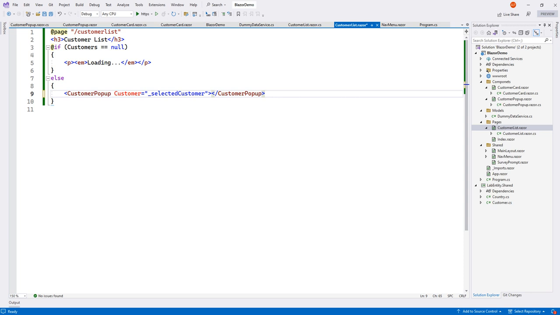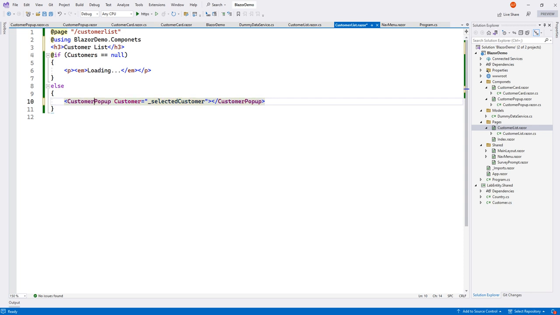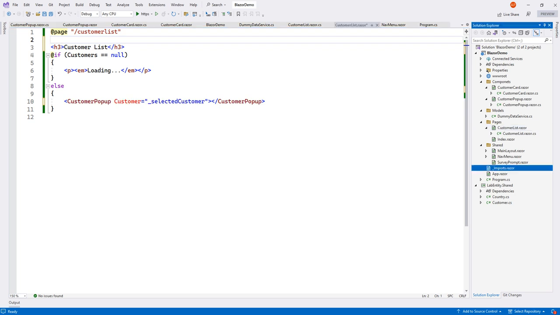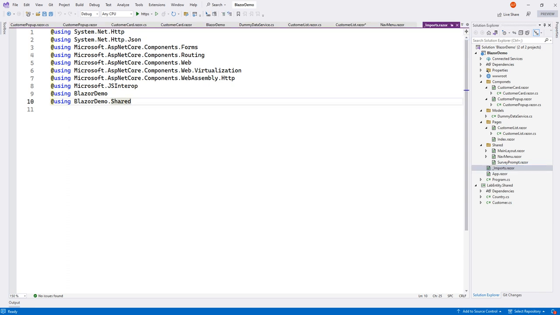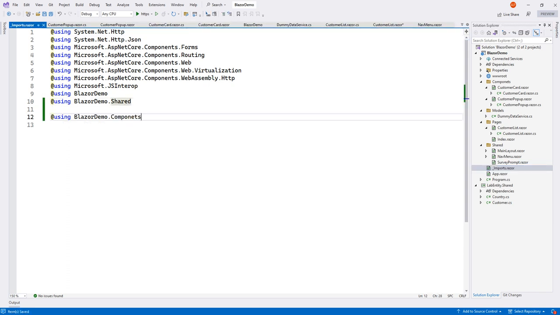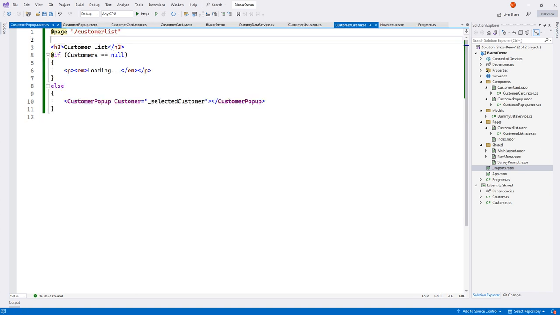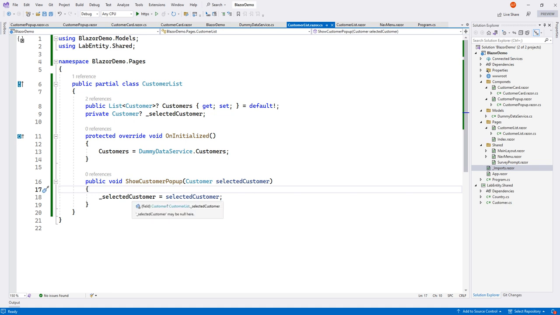If we try to resolve over here, it will say you can use this using, but in place of writing using everywhere, we can use our _Imports.razor section, so that we do not have to write this everywhere, because we are using the component everywhere. Now this one is customer pop-up, and this one is selected customer. If you remember, we created selected customer over here. We are setting the value, we are calling this method.